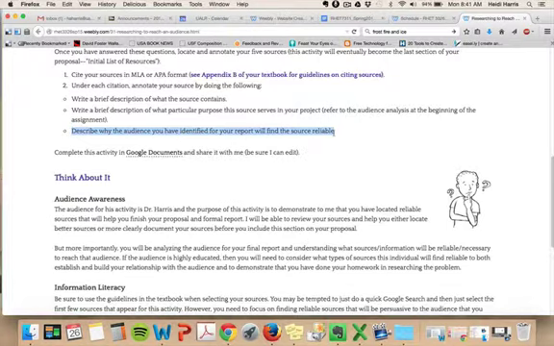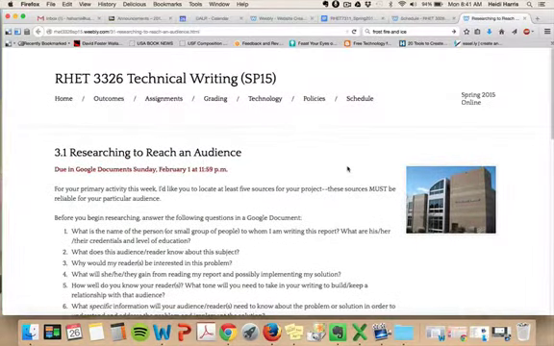When they go to your works cited page, are they going to go, oh no, these are all kind of shady sources, I'm not going to implement this solution? Or are they going to say, yeah, this person's really done their research. They've done their groundwork. And then complete this activity in Google Docs. Be sure that I can edit because I'll have a lot of information probably to put on that to help shape where you're going.